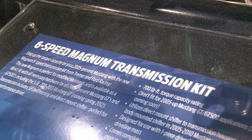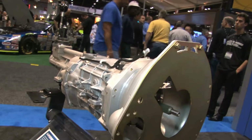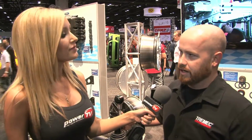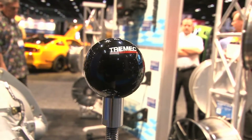It's pretty significant because, as most Mustang enthusiasts know, there's no shortage of options for power adders and stuff like that, but the manual transmission community has kind of been left out. They have the semi-remote shifter, as it's known, that hangs off the back of the transmission. Our new transmission will give those customers a rigid direct shift. It's a much better shift feel for performance driving scenarios. Several different ratio options. It's good for 700 foot-pounds of torque. It's based on the same technology we use in the Boss 302R transmissions, Grand Am Cup stuff.